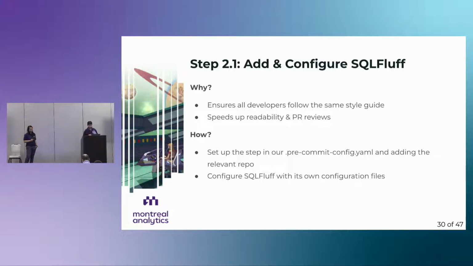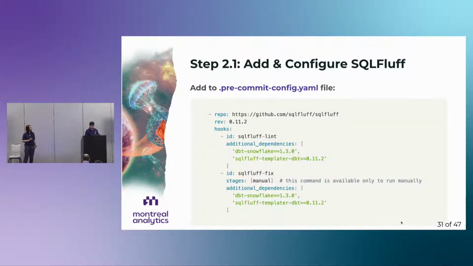And the way we configure this is kind of in the same way that I configured the pre-commit. I have to create this .pre-commit-config.yaml file. And in that file, I'll specify what my rules are, what certain changes I want to make. So let's go ahead and do this. But at the same time, I also have to specify in the pre-commit YAML file that I need to access SQLFluff. So in this case, I tell pre-commit, okay, I want to use SQLFluff. Here's the repo. Here's the version of SQLFluff that I want to use. And here are the hooks from SQLFluff that I want to use, which means basically here are the tests from SQLFluff that I want to use.